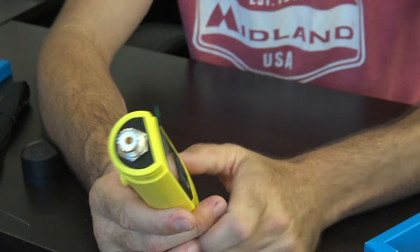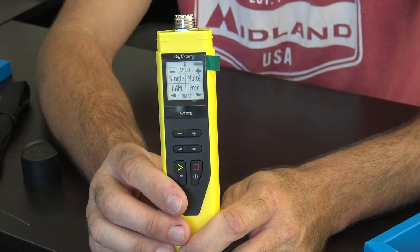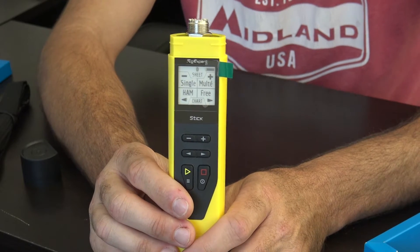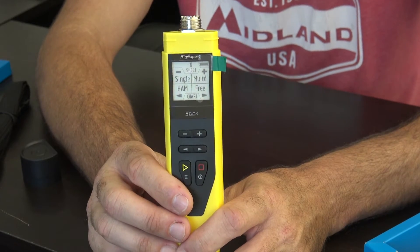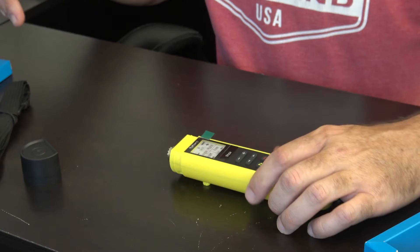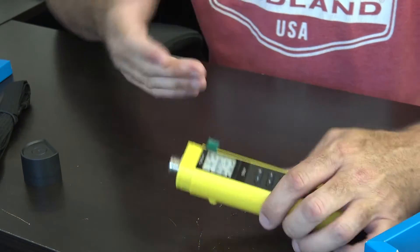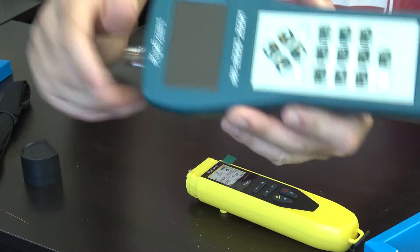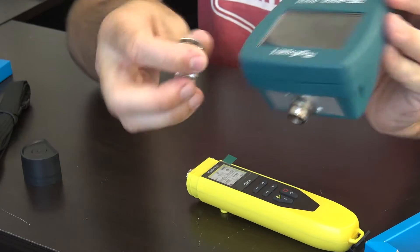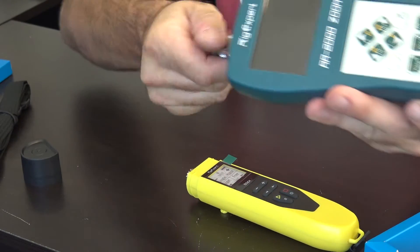People are going to ask in the comments why they didn't put an N connector on there for UHF. Honestly, the majority of people are going to be using this with HF, CB radio, VHF high band, VHF marine, or multi-use radio service. You're not going to lose that much at UHF or GMRS by not replacing it with an N connector. You can always get an adapter — like I have on my AA2000 that goes from N to SO239 — no big deal. The device is rechargeable, which is great for Parks on the Air and Summits on the Air since you can charge it with solar, a battery bank, or your laptop.